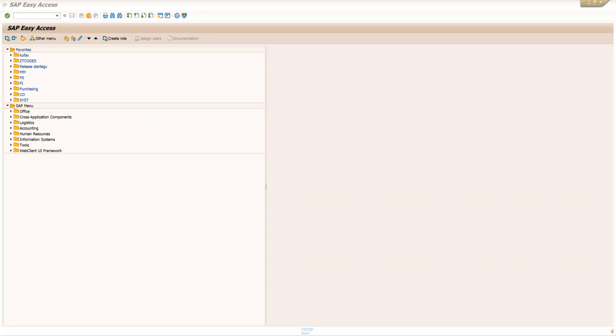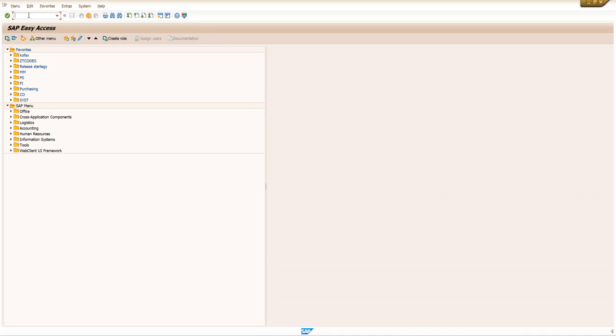Hello guys, today we are going to learn how to cancel the material document which is generated in MIGO, and after that how to cancel an invoice in MIRO. So just to start, we first find any PO, receive the goods, and enter the invoice, and then do the reverse thing as well.